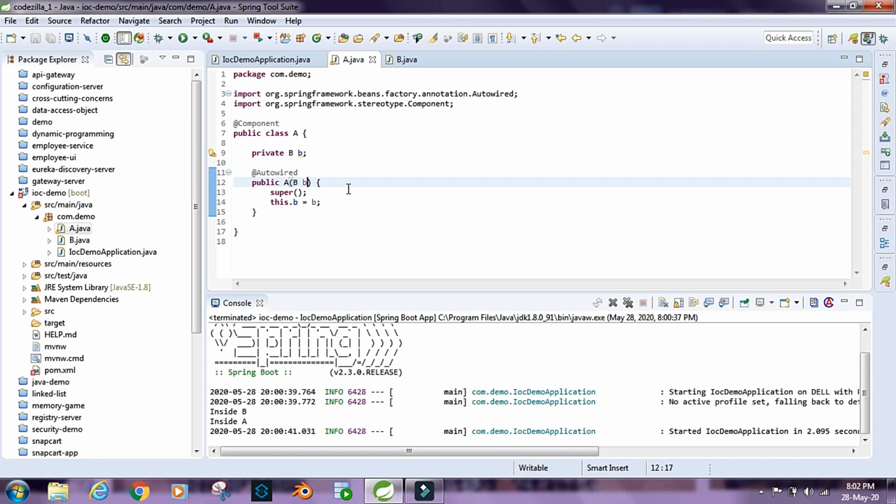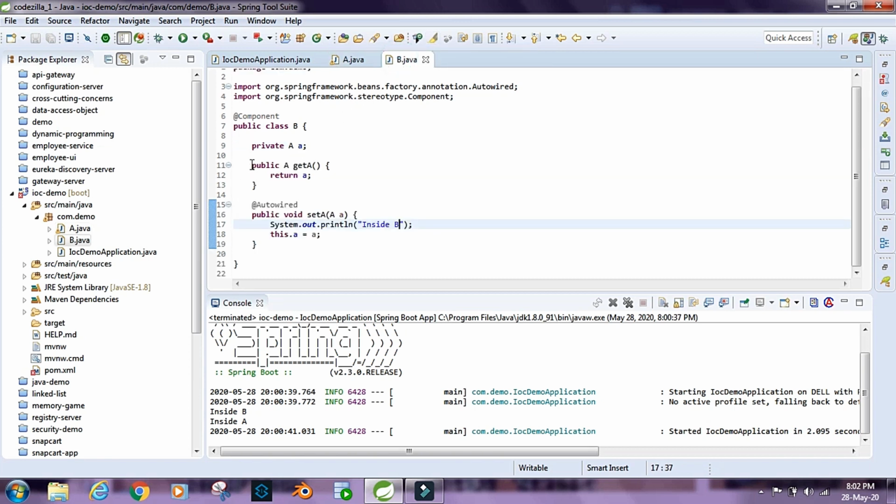Eager initialization is basically initializing the member variables, or the global variables, right at the time when the object of the class is created. So that is exactly what we are trying to do here through constructor injection. But when we did a setter injection, we did not get the exception because we were injecting it lazily. At the time when the object is created, we did not have the member variable initialized. So setter injection lazily loads the beans, and constructor injection eagerly loads the beans, right?